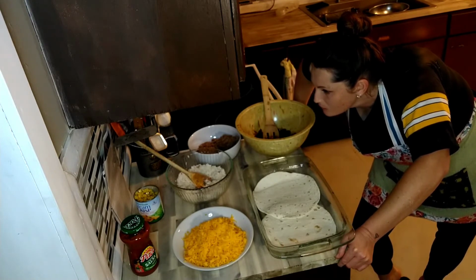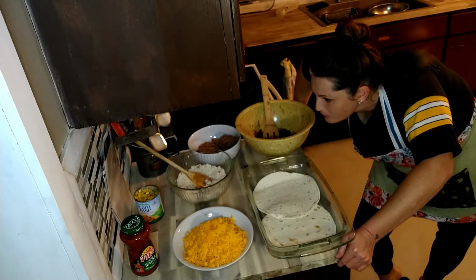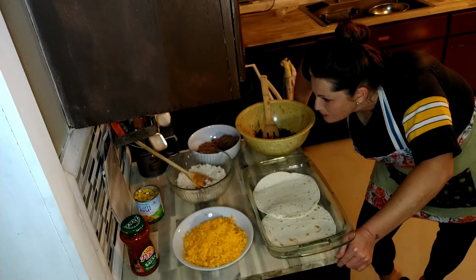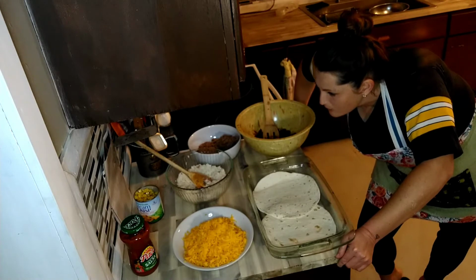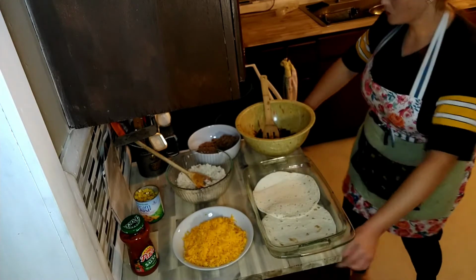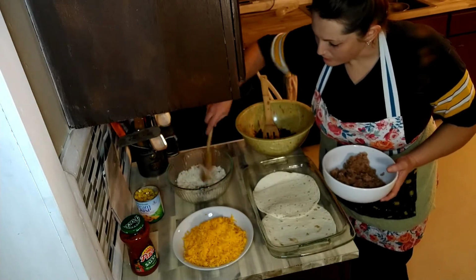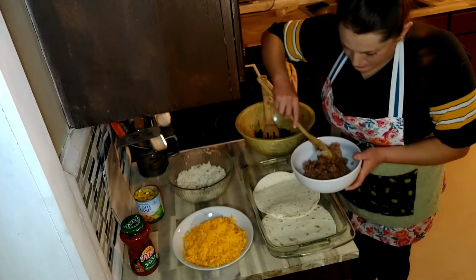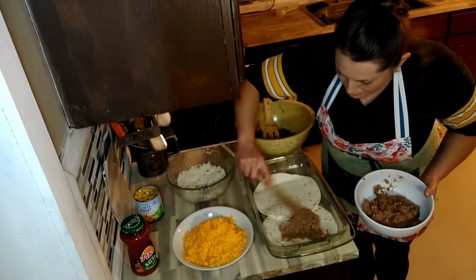Spray your casserole dish with cooking spray. Brown your meat, blah blah blah, taco. Lay one tortilla in the bottom of the baking dish and spread 1/3 of the beans on top and 1/3 of the meat, and then sprinkle cheese. So I hope it doesn't bother you guys that I put 2 tortillas. I know I'm the one eating it, but I also don't want to mess up the recipe, you know.